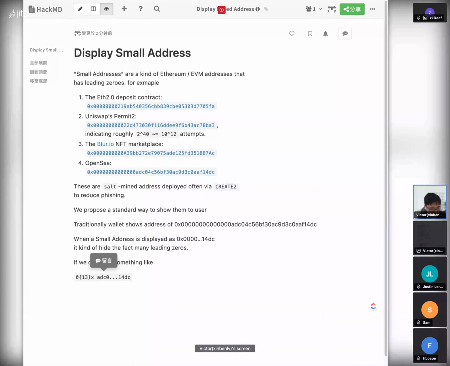So let's say even if you only display 4 characters, like 2 before and 2 after, if you have 13 zeros, you have to mine 13 plus 7 to make it look the same. And that's very, very hard. That's like 16 to the 17, a large number. Yeah, that's true. I don't really have any particular input. I just think it needs to be considered. That's all.